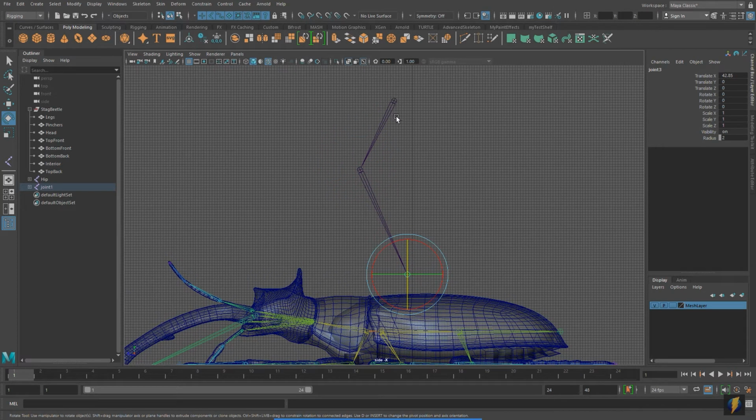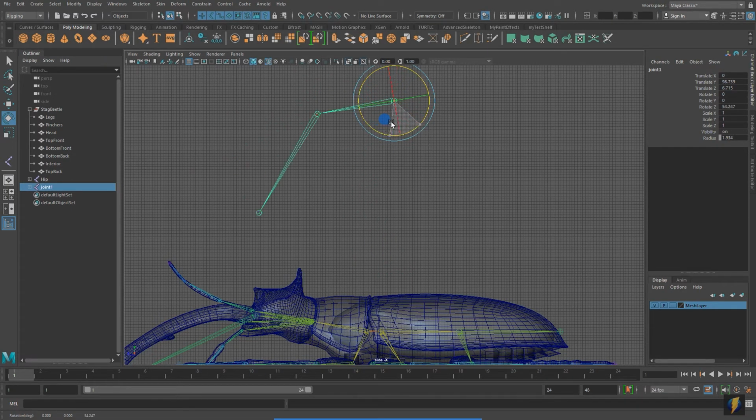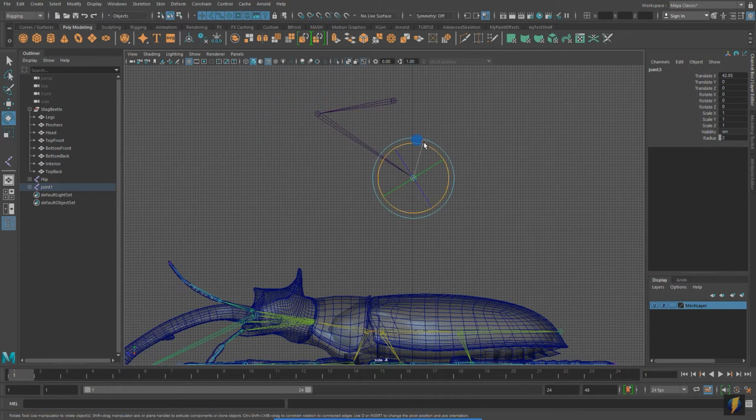And if we want to position it in any kind of way, what we would need to do is, for instance, rotate at the hip, rotate at the knee, and then potentially, when we have a foot on here, rotate at the foot as well. So that's rotating 3 different joints.